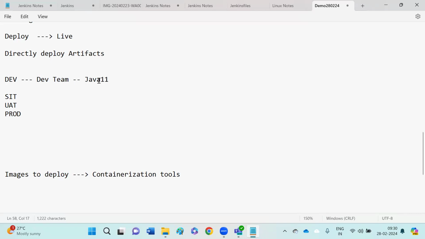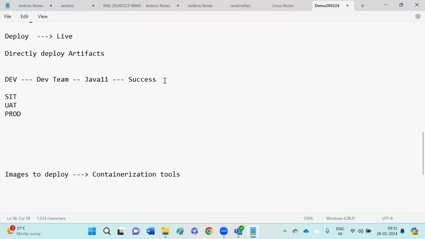They will try to maintain the required configuration in the dev environment, so the code will work without any issues there. The code will be successfully tested in the dev environment because the prerequisite is Java 11. The development team knows the prerequisite, they will maintain it, and the code will work without any issues.